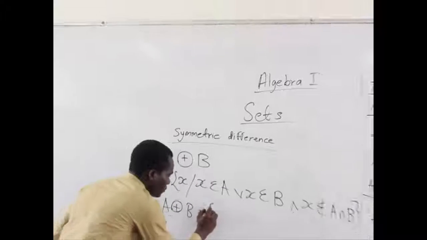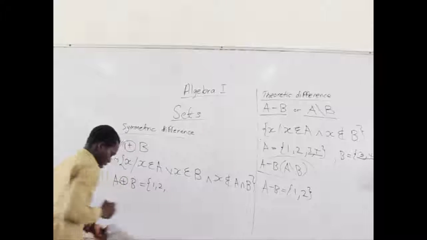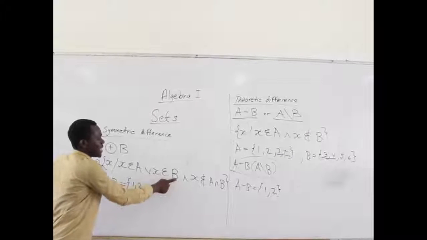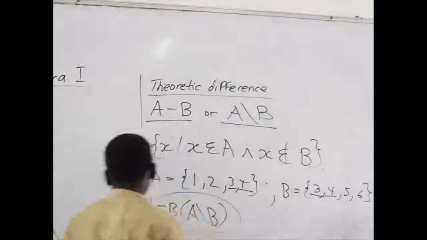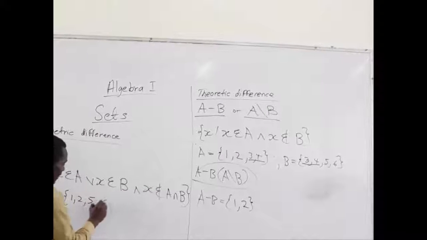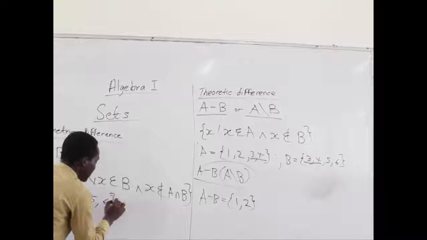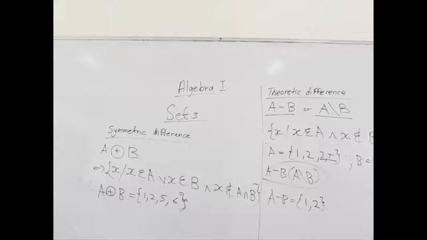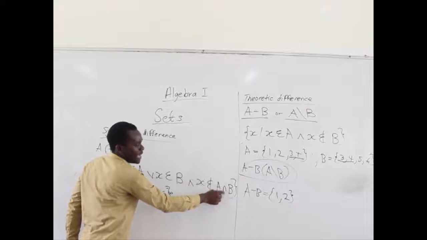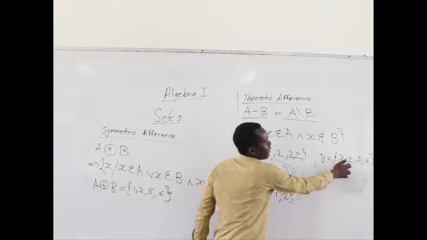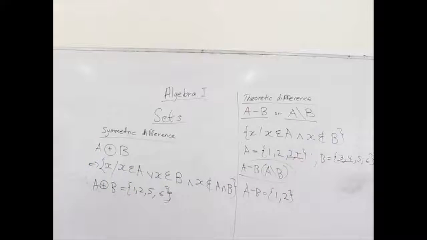We also want elements that appear in B only. Elements that appear in B only are 5 and 6. And we are ending our set because we don't need elements that are equal or exist in both A and B. We can see that 3 and 4 are common to A and B. So, we exempt them from our set. And this is what the Symmetric Difference between two sets means.